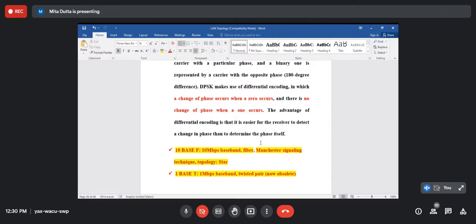There will be no change for 1. For 2 consecutive zeros, for each 0 there will be a change in phase in DPSK. But for 1 there will be no change in phase, whether it is a 0-degree phase carrier or a 180-degree out of phase carrier, the 1 will remain in the same state. If the previous is 0-degree, when 1 comes, it will remain the same. If it is 180-degree, then it will remain in 180-degree.